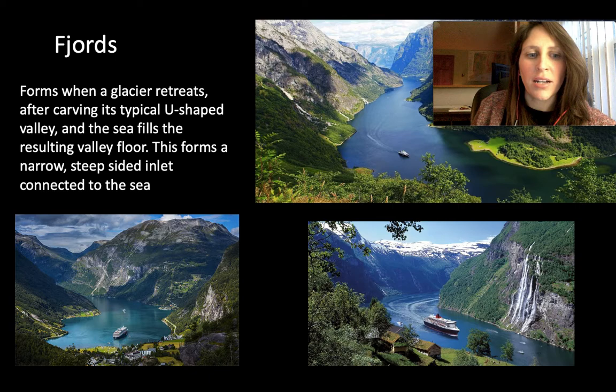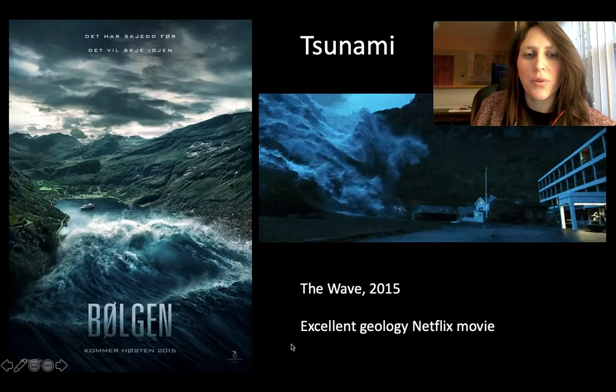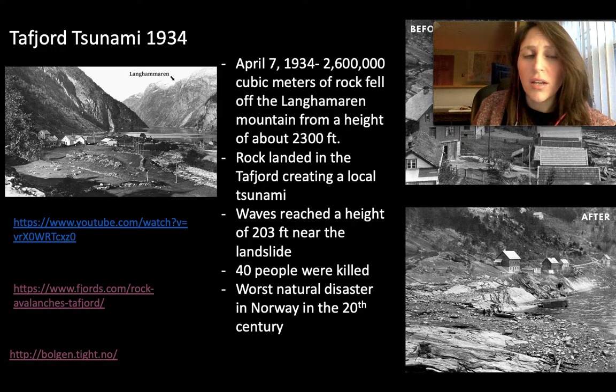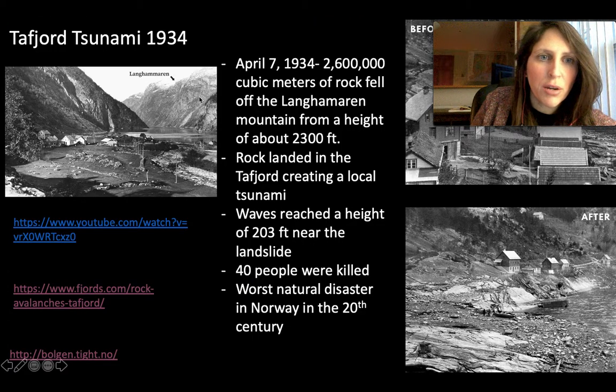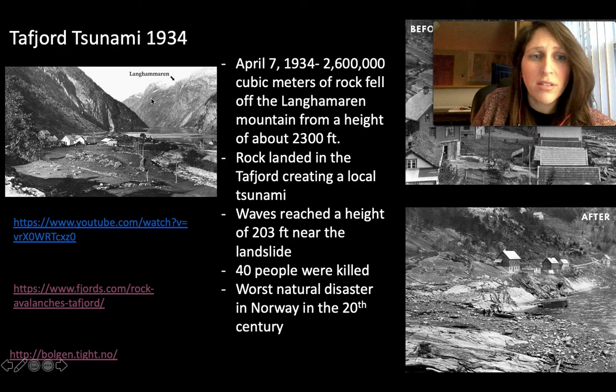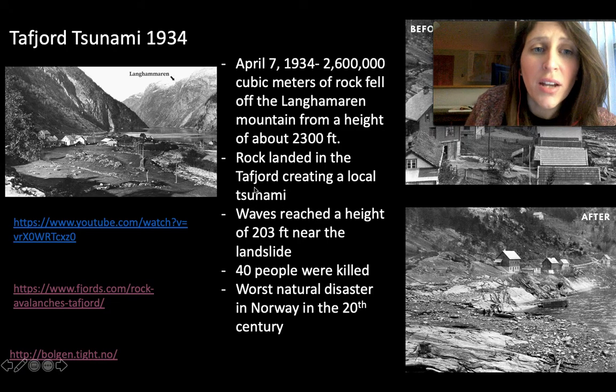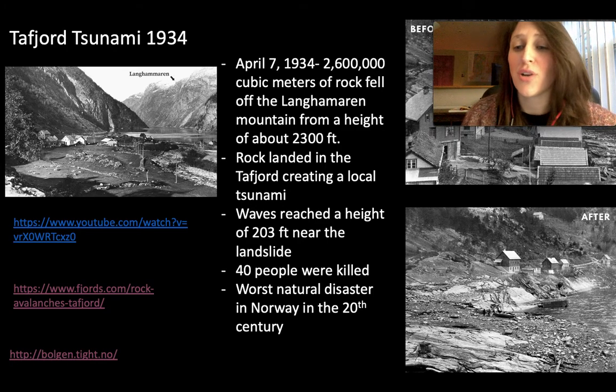This narrow, really steep channeled glacial valley. So you can imagine this little community living at the base of this fjord, right? Well, this mountain here, which I won't attempt to pronounce, experienced a rock fall. This slope was unstable. It dropped a bunch of rock into this fjord, creating this huge tsunami.